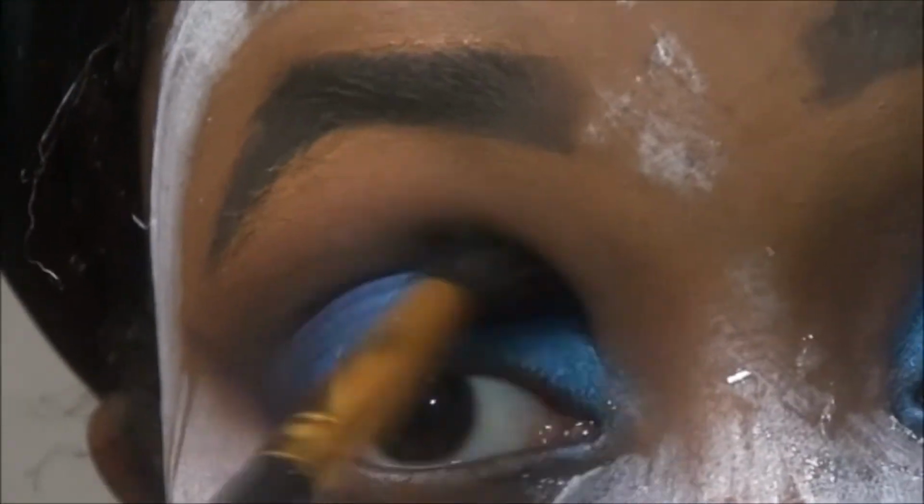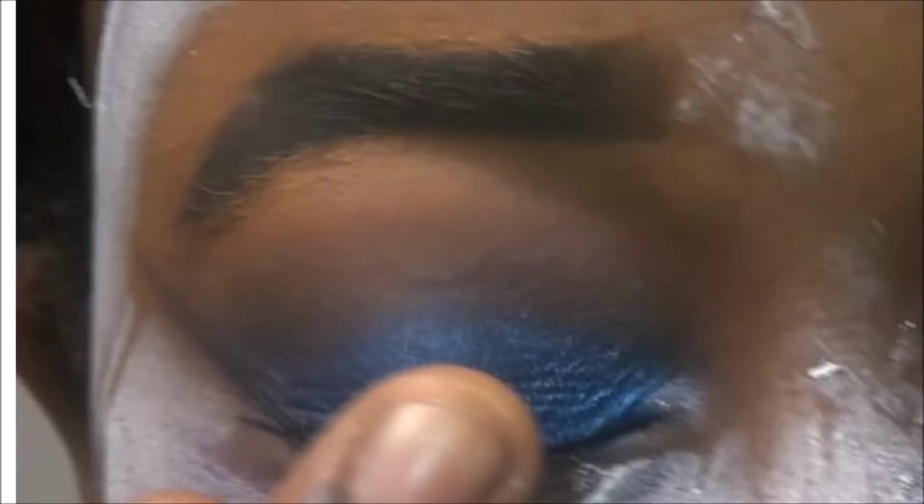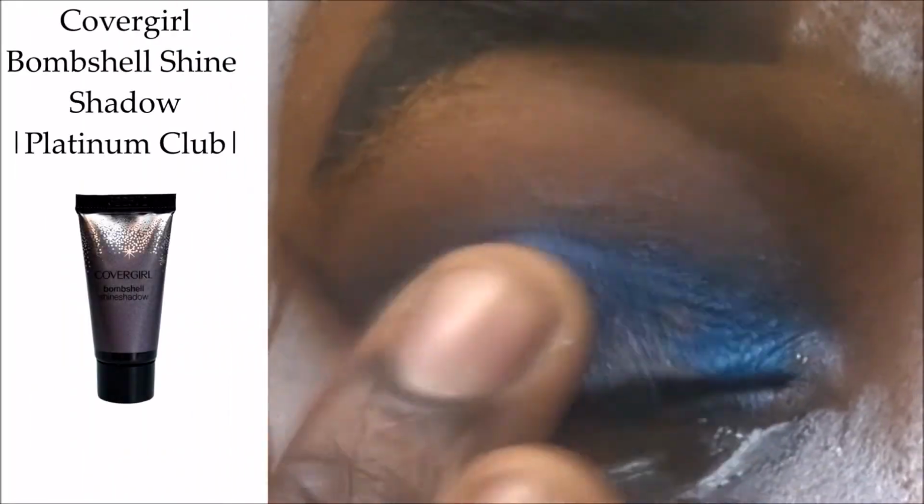And then going back in with that blender brush. You know you better blend for your life, honey. Okay, so now we're taking this Bombshell Shine Shadow in Platinum Club.